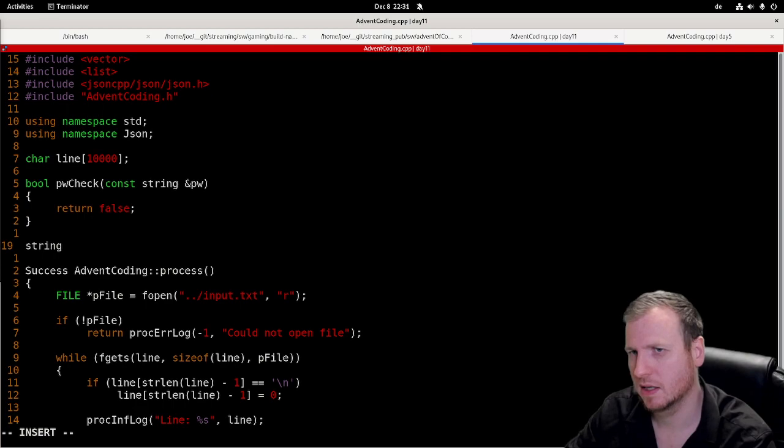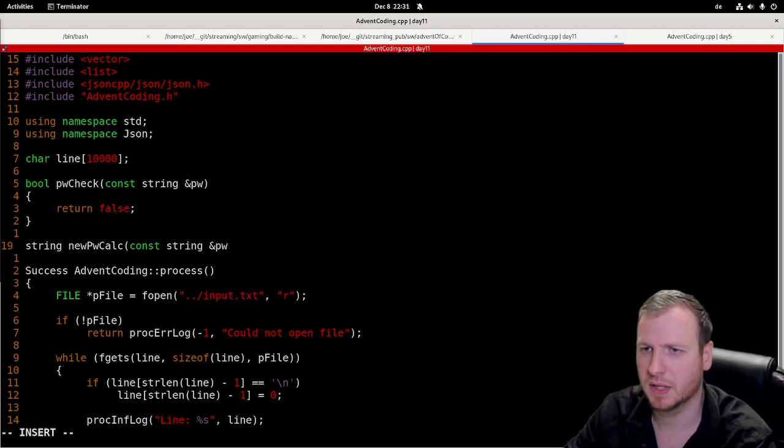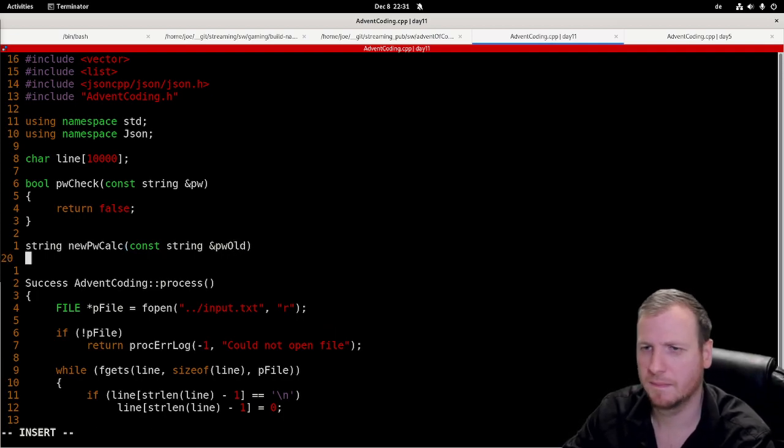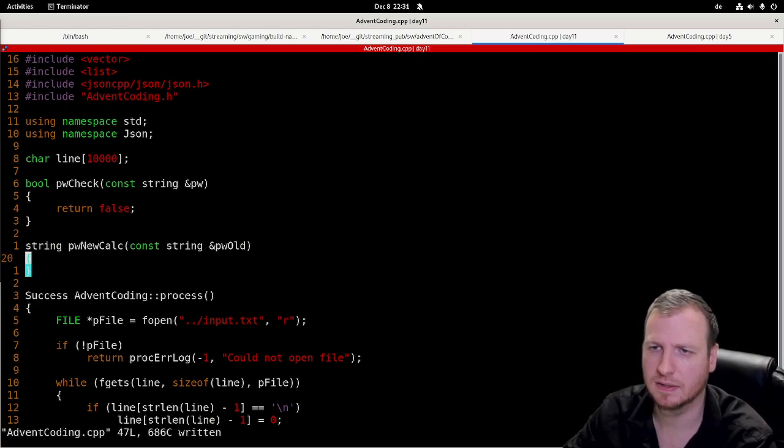We need a string new password calculate, and we have a const string reference of password old, and we say password new calculate.